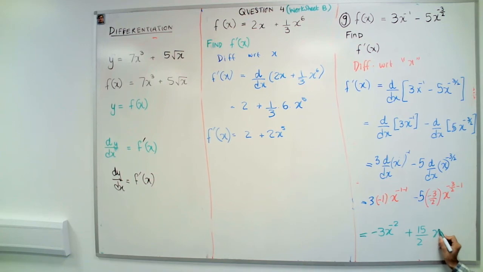Now there's an x to the power minus 3 over 2 minus 1. So minus 3 over 2 minus 2 over 2 will be minus 5 over 2. So you can write that as an answer. You can also convert this into decimal, but there's no need. There are no extra marks for that one, so you can leave that one. And obviously this is f dash x, and this is what we're trying to figure out.